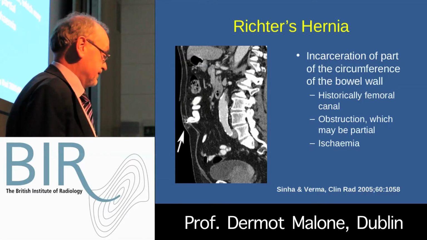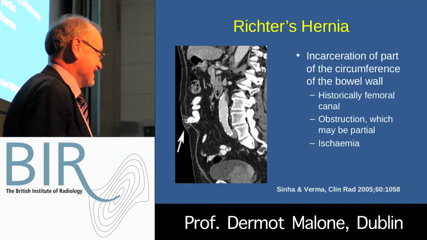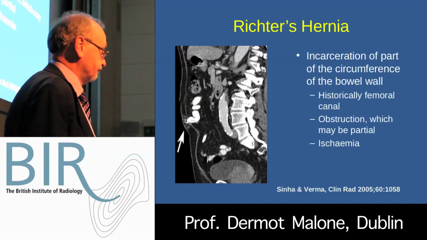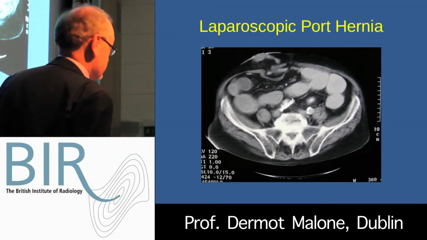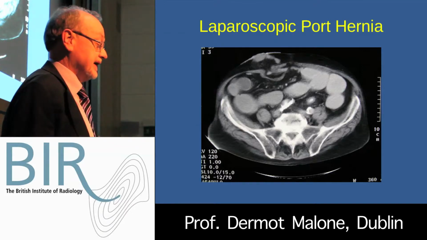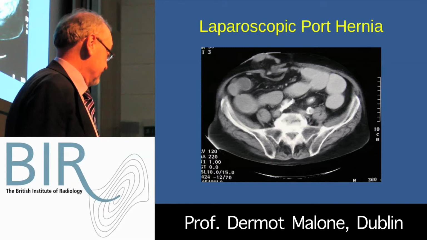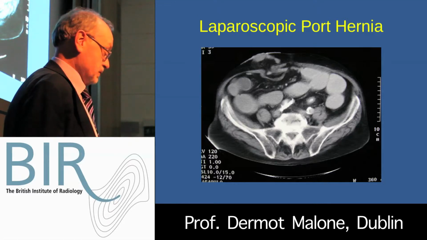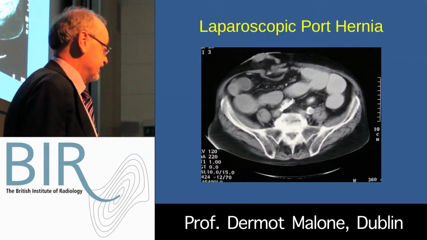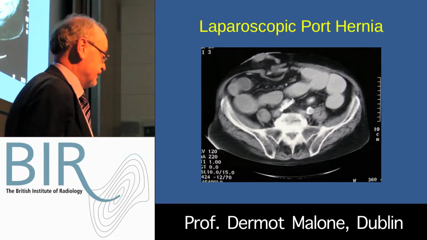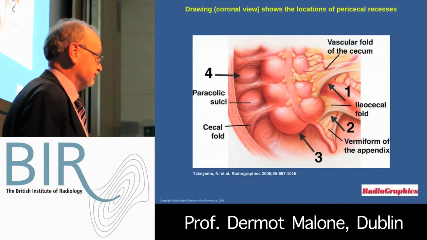They are dangerous hernias. Historically they're in the femoral canal, but we've seen them more often recently in laparoscopic ports. This is a full laparoscopic port hernia. The patient developed small bowel obstruction following a laparoscopic appendectomy, and then several weeks later, presumably because the port sutures had been ruptured during the episode of post-operative obstruction, they got a herniation of loops of small bowel through the lap port, and re-presented with full bowel obstruction.